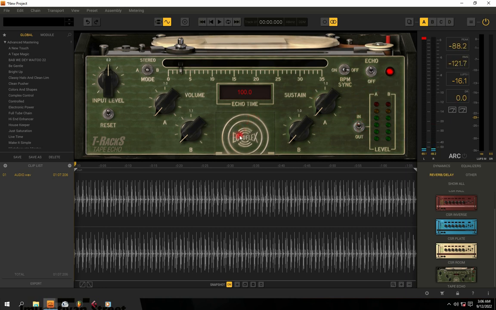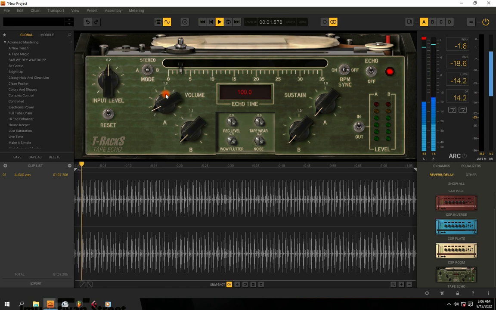Also, we have a little box here that mimics the complete analog of the tape. So on here, you can have a distortion, tape wear. This particular tape wear here means when you have a bad tape, like those days when your tape is bad, there's a certain sound it's going to be making. So they try to mimic that sound inside here to add that color to your mix.